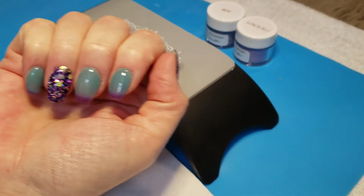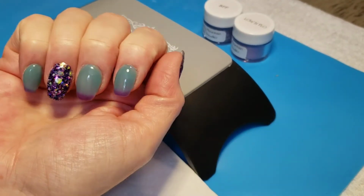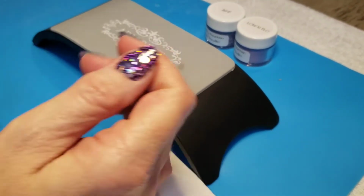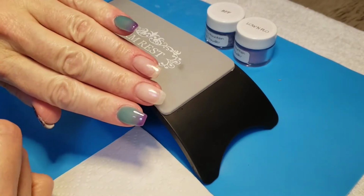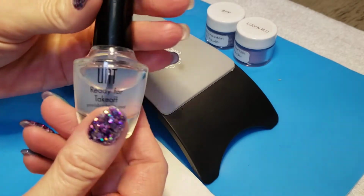Today I'm going to show you how to dip with chunky glitter. It is a little bit trickier than regular dip powder, but it's definitely not hard once you know what you're doing. So I have two naked nails, but we are only going to do one.